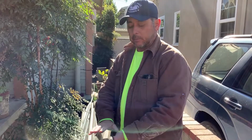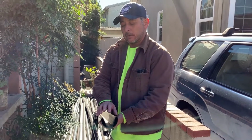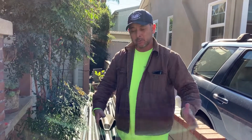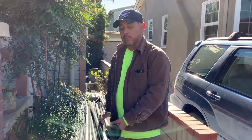And what happens is that the water flows into this middle channel and creates a saturated zone. That saturated zone then allows it to have a plume, a moisture plume. And that moisture plume is where the plants feed from. So that moisture plume can go 4 feet on each side and can go as high as 22 inches on top. So you can see that the plants have plenty of area to get the moisture from.